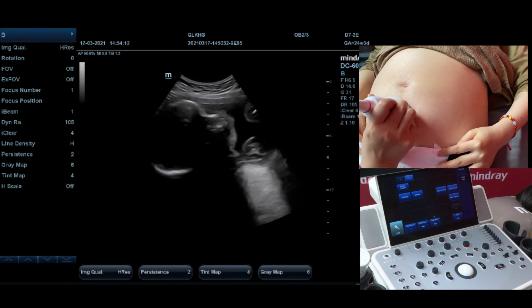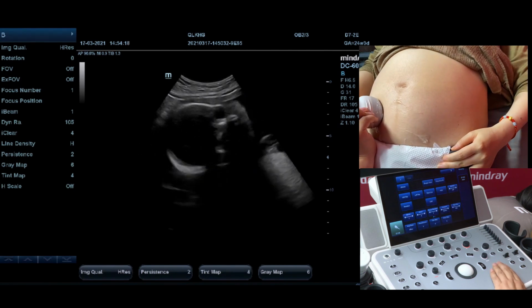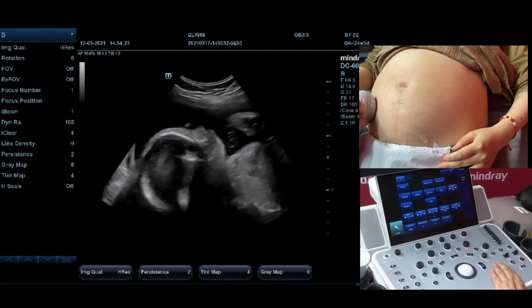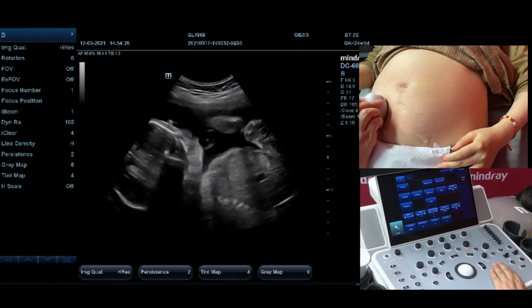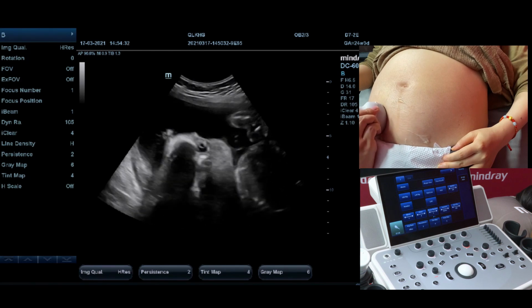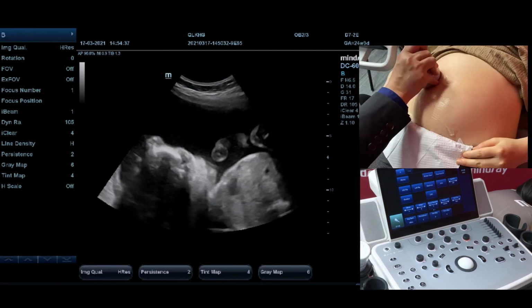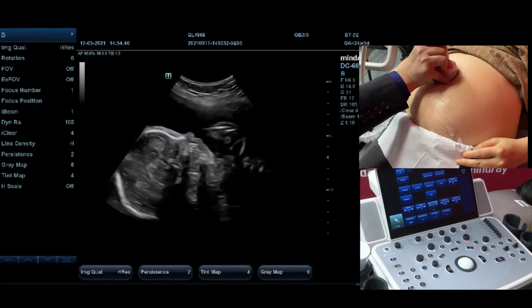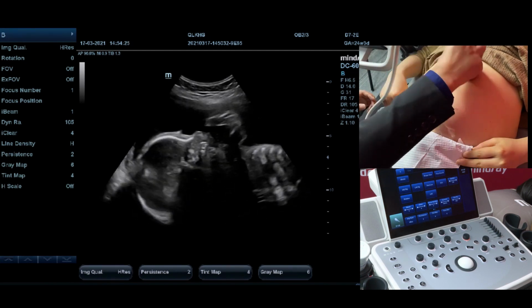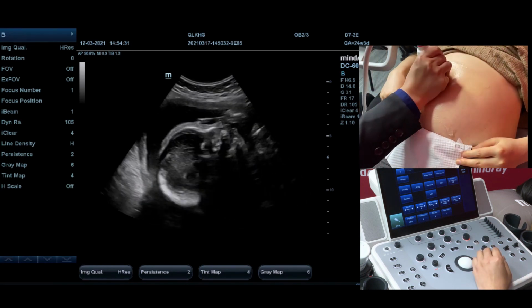Firstly, if you want to get a good image quality, a good 3D image volume, first you have to make sure that the 2D image is good. And also I think you're curious, if you want to get a baby face, which section should I examine? Mostly it's the sagittal plane. Yeah, that's right. The best plane for baby face is the sagittal plane. And you can see here, I'm trying my best to obtain this section.